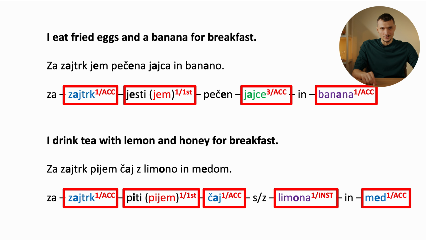Now, of course, it's a different story altogether why something is in the accusative or the instrumental, but we will cover all of that in future lessons. So for now, this is just to familiarize ourselves with this format of the English, the Slovenian, and the grammar made transparent or broken down, or basically the base form of everything in that very same word order. So I hope this makes things easier to understand. I hope it's not too daunting, too complicated, and we'll see how this works in practice in future lessons when we will be making use of many Slovenian examples to explain the grammar.